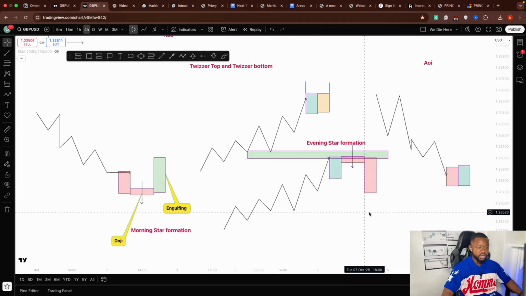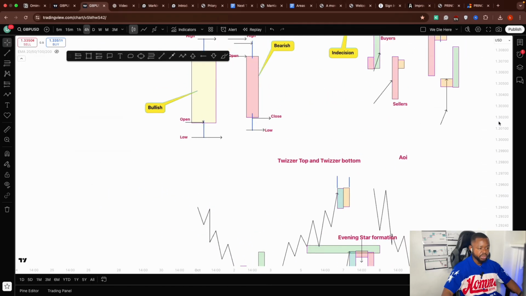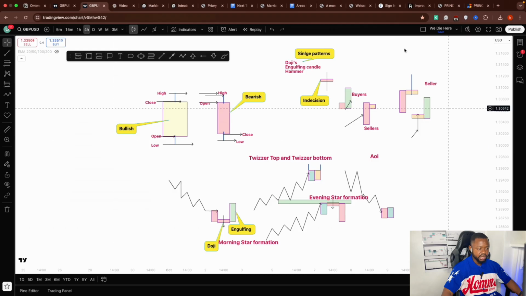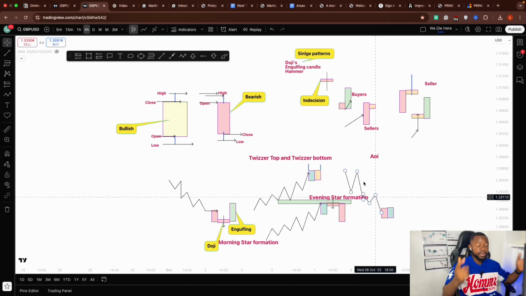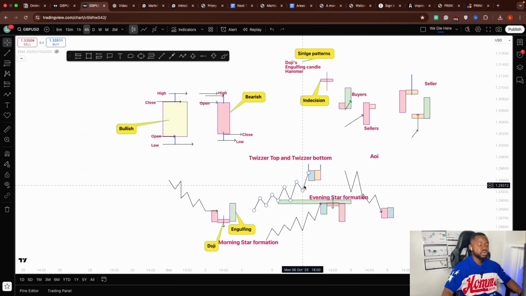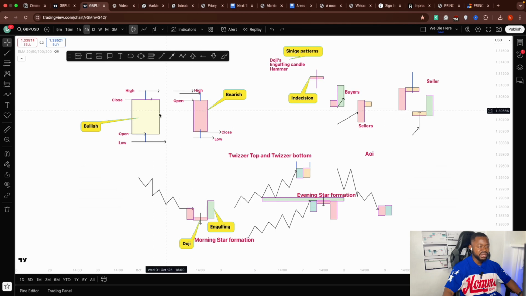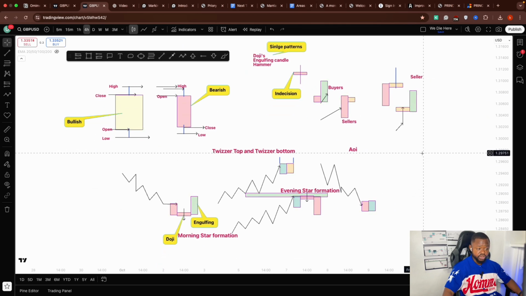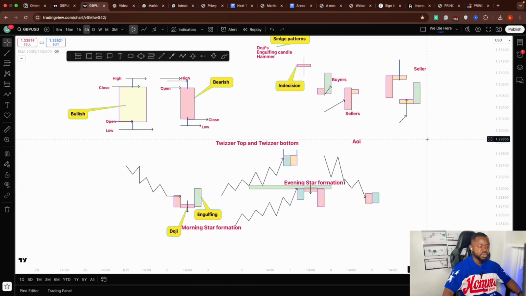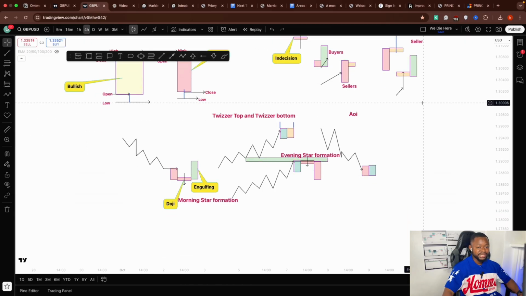So these are the candlesticks. From all I've been able to speak about, you can see that all of these candles depict information the market is passing to you. Now imagine trading blind. Imagine I'm blindfolded and I'm trying to drive a car. I'm going to crash. So you're losing money because you are blindfolded. You don't understand how to see these things for what they are. So this is a lot of information here. You need to take your time to write them down and get the information.